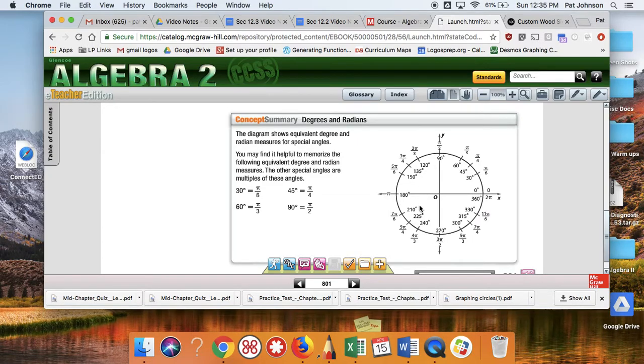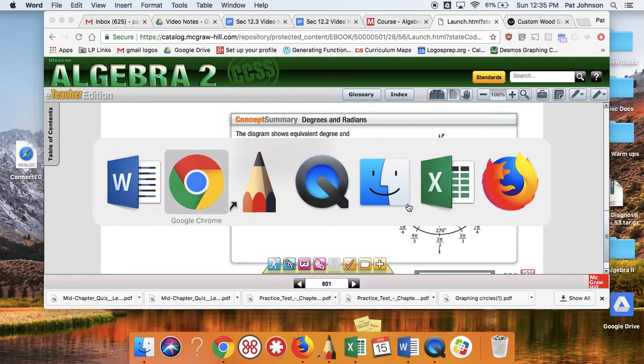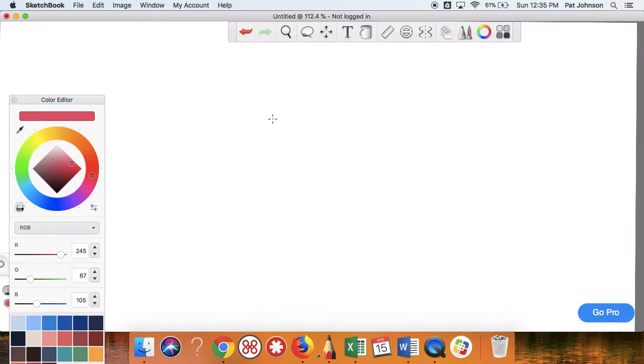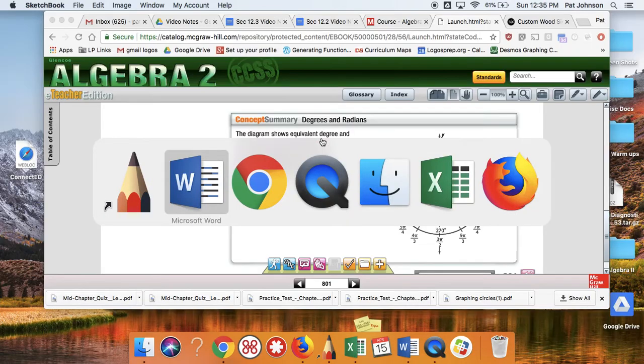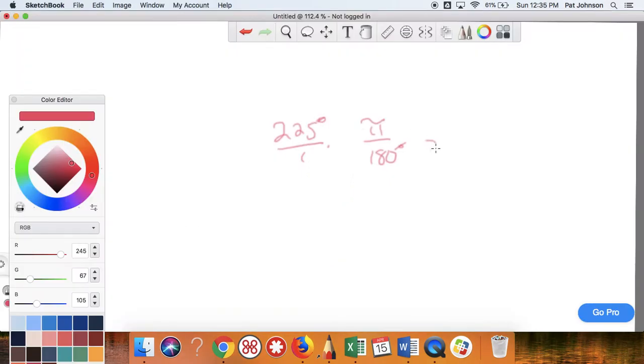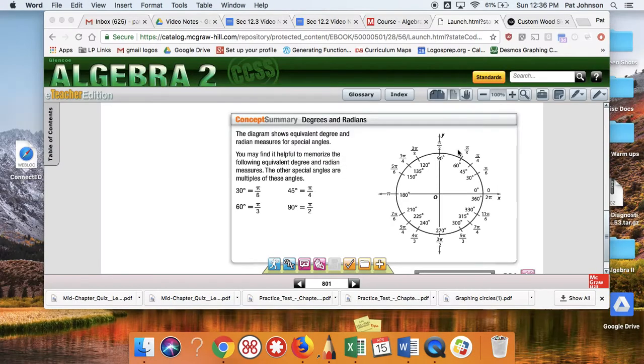And then if you knew that this is 225, but you didn't want to memorize the radians, some of you are good, that's easy for you. For me, it's not. So if I want the radian measure of 225 degrees, I just simply multiply by what? Pi over 180, and I simplify, and if you do the math right, you get 5 pi over 4. So you don't have to memorize the whole circle, memorize the pattern in the first quadrant, and then you can figure out the rest based on the pattern.